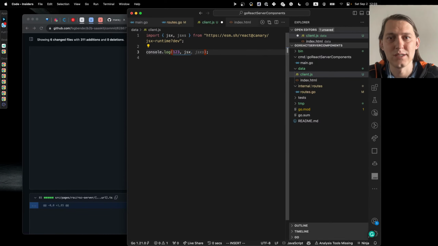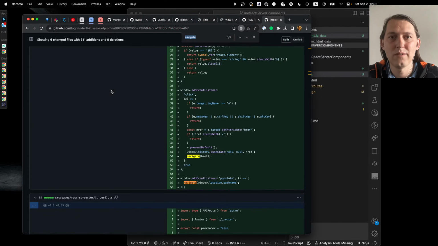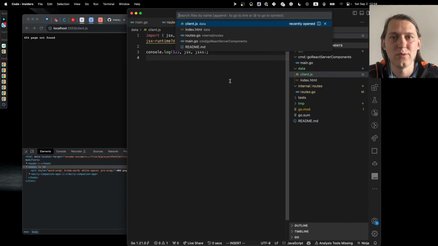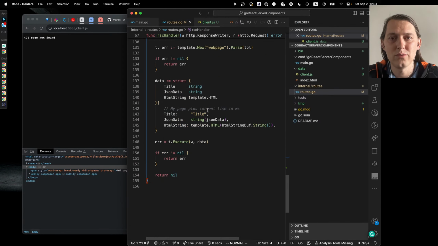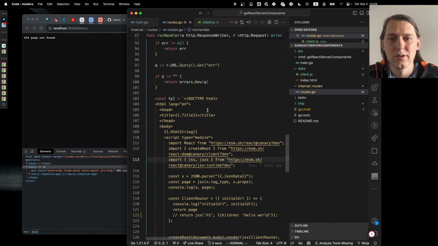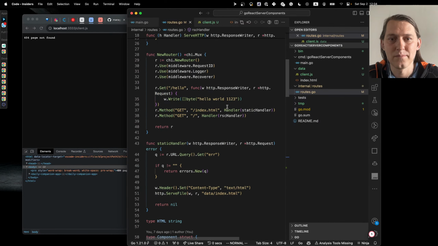So I want to do this. I want to do JSX. So now, if I go to my page and if I go to client.js, it's a 404. So we go to routes and we just add a new route. Where is it? Yeah.